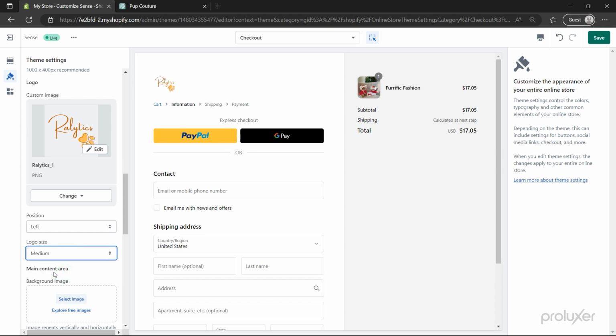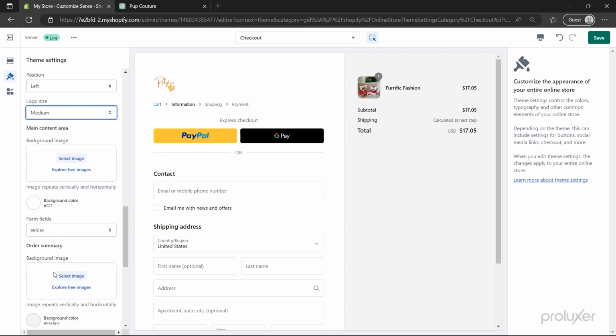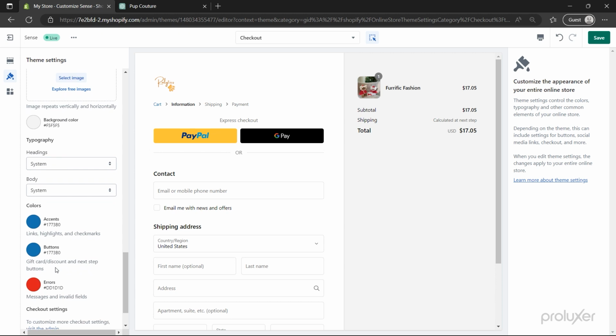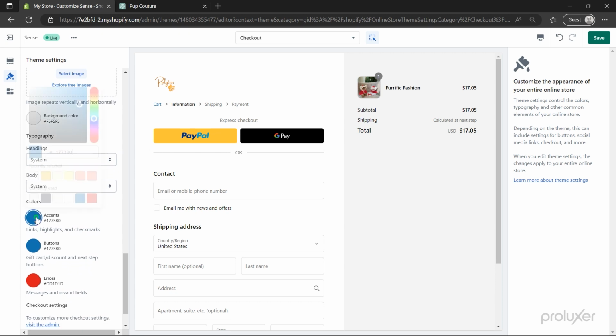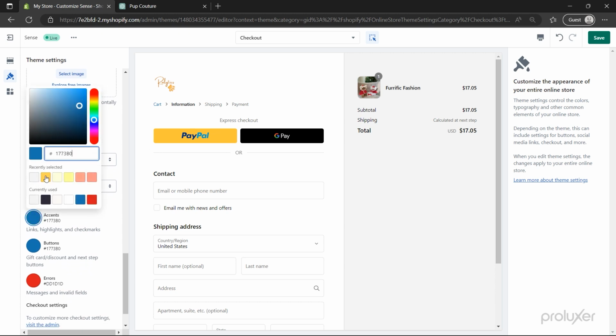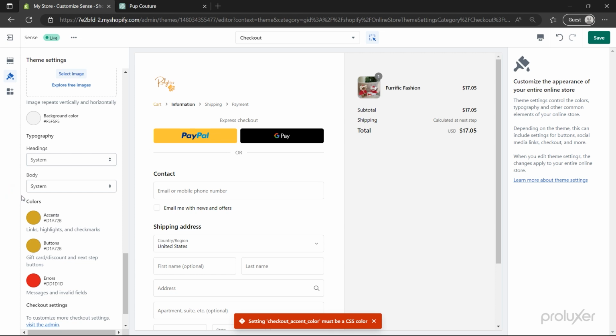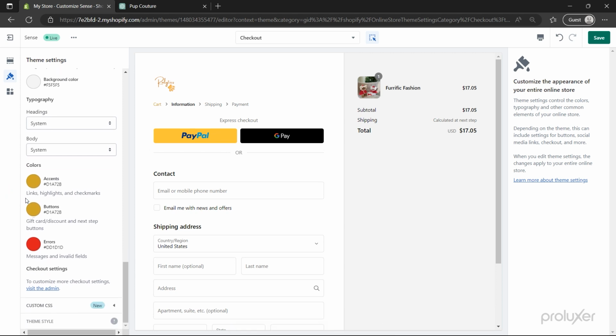Next, scroll down to Colors. Here, change the accent and the button color. Now, once you're done, click on Save.